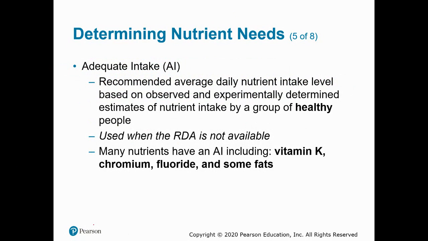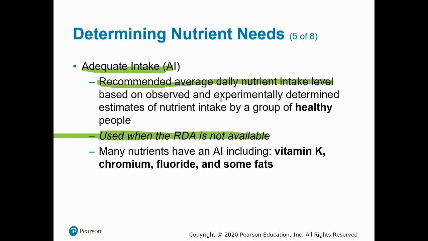Adequate intake is similar to EAR in that adequate intake is used when there is no RDA available. So EAR kind of gets us so far, gets us like a baseline. If we have more information, we can make an RDA. If we don't have enough more information, we'll make this adequate intake recommendation. So it's a recommended average daily nutrient intake level based on observed and experimentally determined estimates that would meet the needs of a healthy group of people, or a group of healthy people.